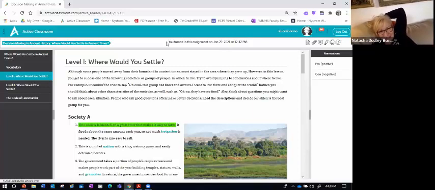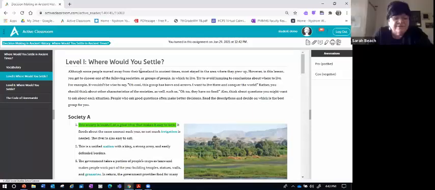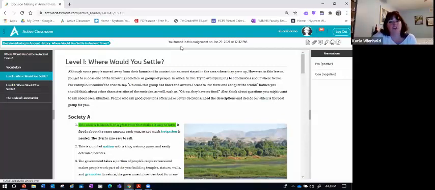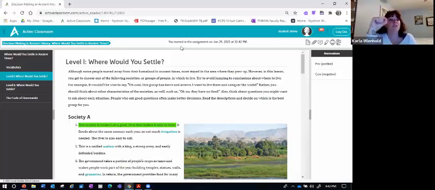Where is that? So are you still on the page with the text that says level 1? In the white space right above the question mark, it should say you turned in this assignment. No, it does not. Do you have a little turquoise button that says turn in assignment? Yes. So click that button. Now, are you sure you wanted to? And I'll confirm. Got it. I wondered where I was missing out on that. Okay. And now you can see at the top that you've turned it in and it gives you that date and time.